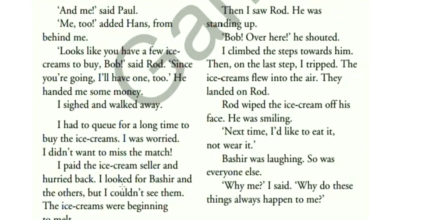I looked for Bashir and the others. شو يعني I looked for Bashir and the others؟ بشير بنعرفه هو صاحبنا بشير. And the others والآخرين. ممتاز. I looked for Bashir and the others يعني بحثت عن بشير والآخرين. But I couldn't see them. I couldn't. هنا ما قال I can't see them. I can't معناها هلأ ما فيني أشوفهم. I couldn't see them يعني لم أقدر، ما قدرت أشوفهم، ما قدرت ألاقيهم. ما هم موجودين.